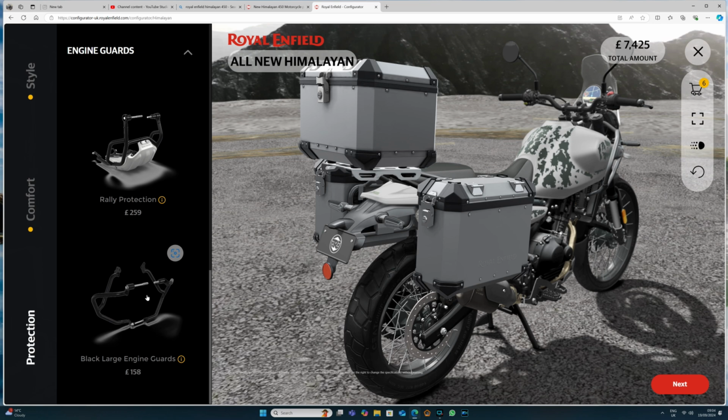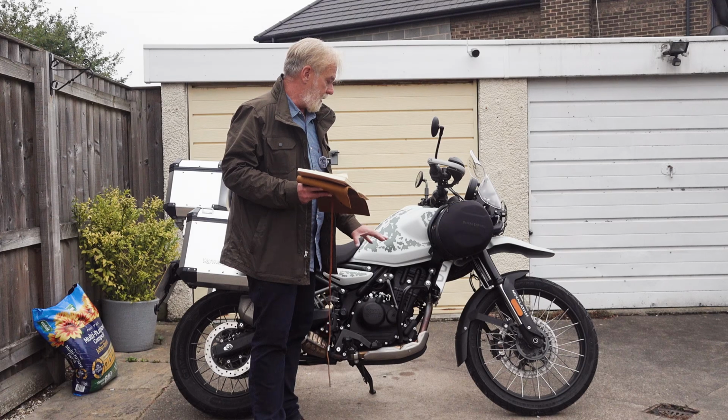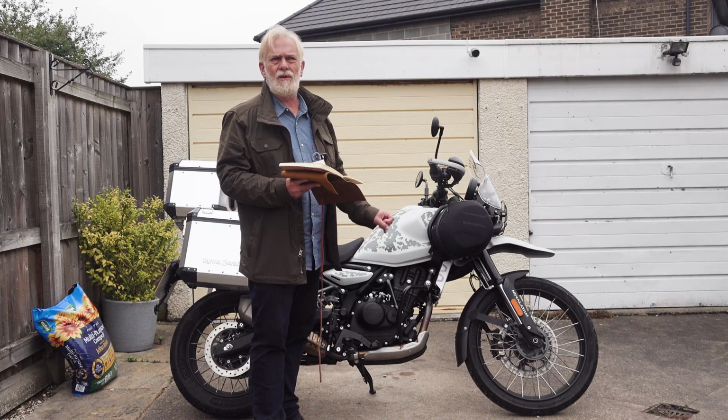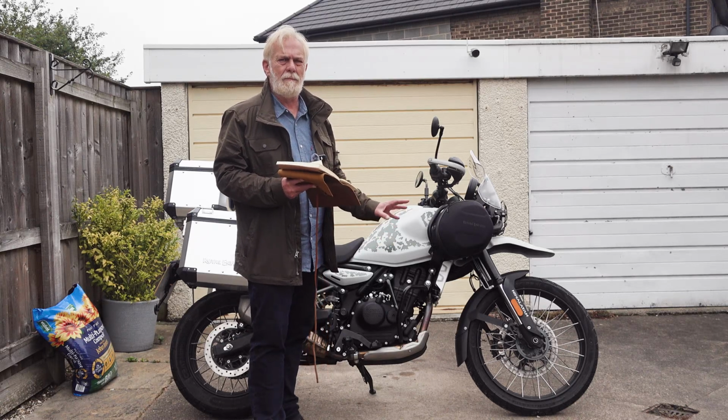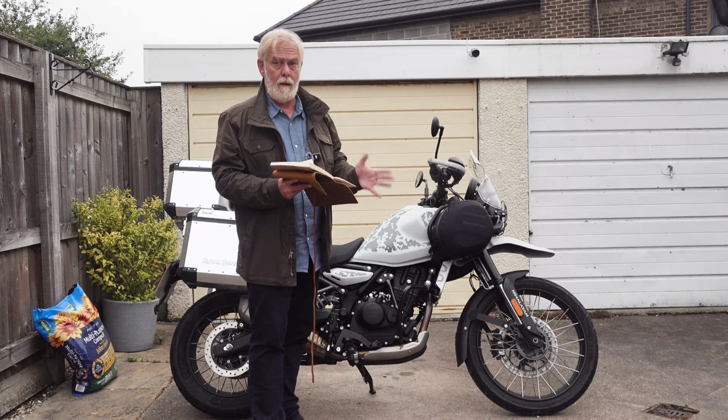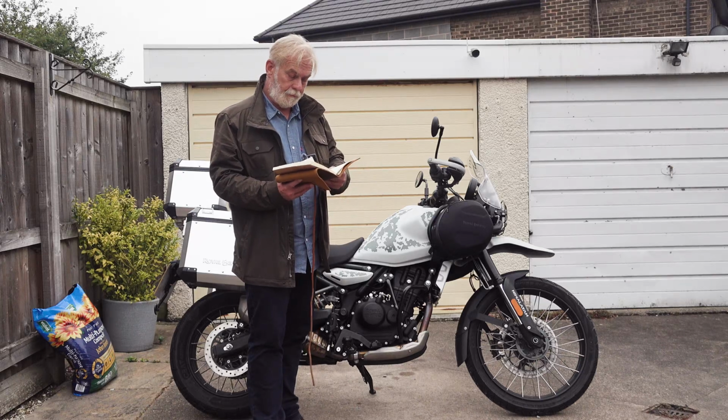And I'm only going to quote for these because these are the ones that are fitted on this bike. They are £158. The beefed up system is, I think, something like £260 or something like that. Have a look on the configurator. I'm going from memory on that one because I didn't write it down.